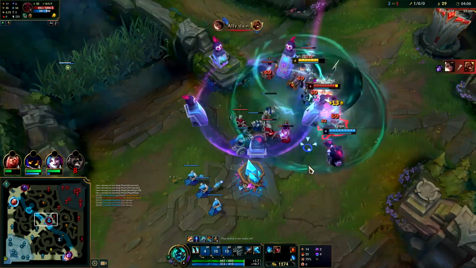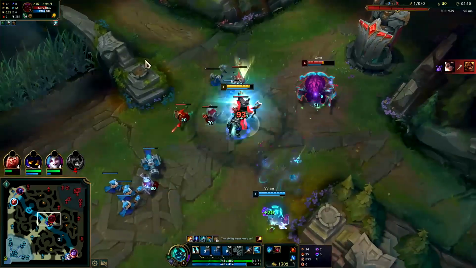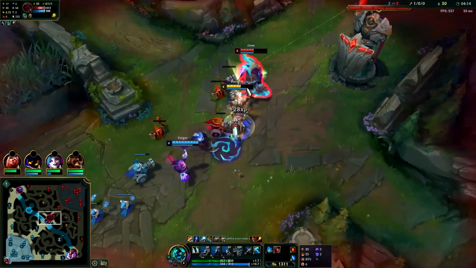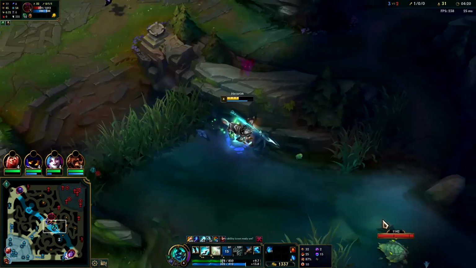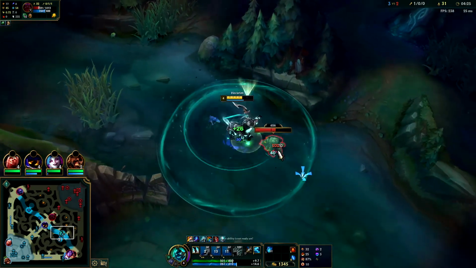It's like right here, for example, he was already in the cage. We didn't need to push him in that instance. We could have just held it and queued him while we were on E. Heck, the Ornn got pretty low off of that. Let's get our HP back above half so Warwick's not speeding up into us.